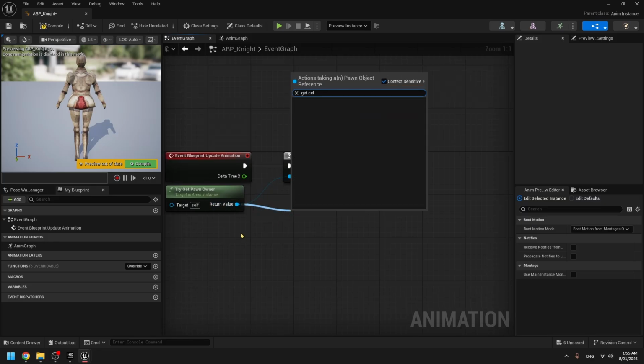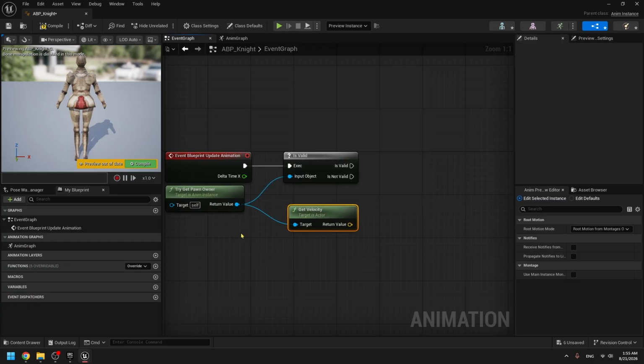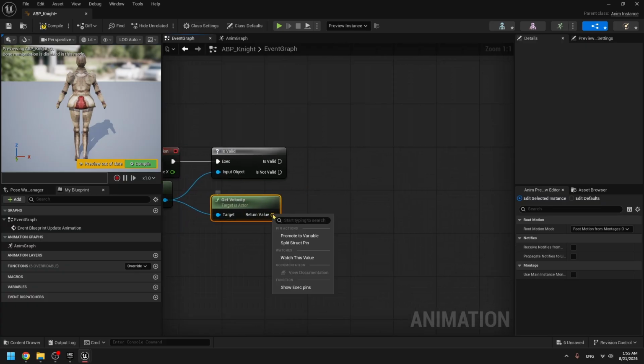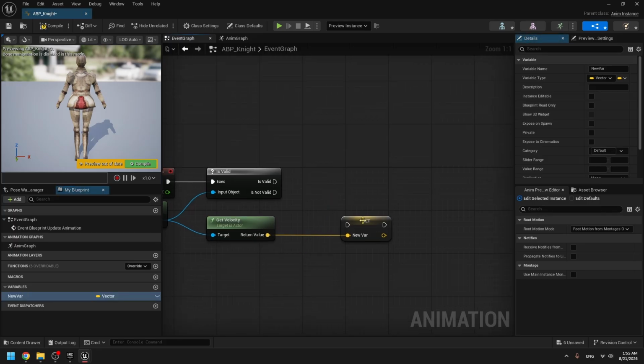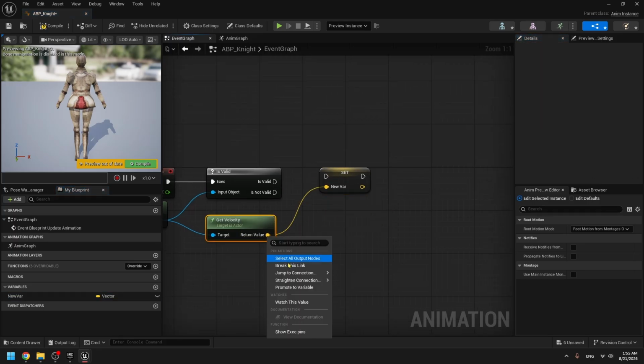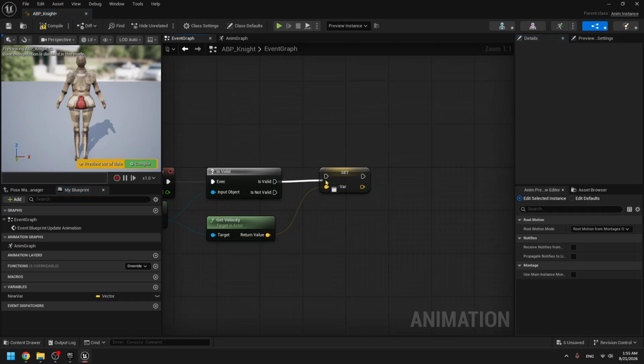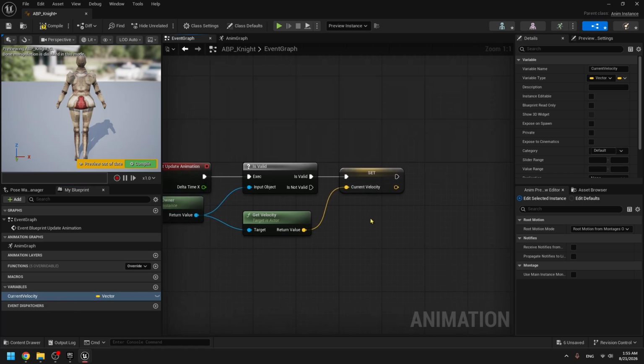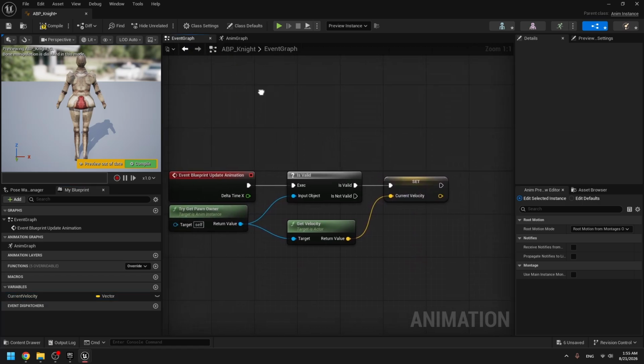We're going to get velocity, and we're going to set our current velocity. We're going to right click that, make it a variable, is valid into that. We're going to name this variable down here at the bottom left, current velocity. Alright, that's the event graph done.